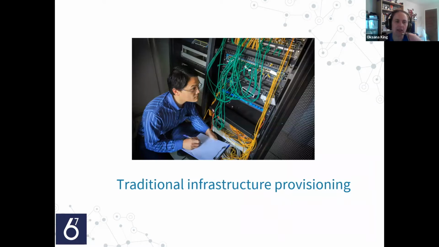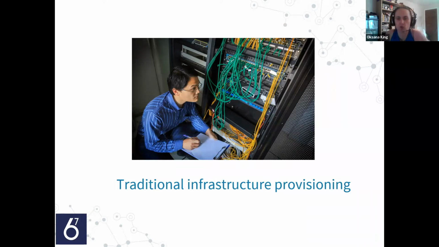Now, when you think of how infrastructure has traditionally been provisioned, you may think of a picture like this, where you would need to employ a person like a network administrator or a systems administrator, and historically it has been a time-consuming and costly manual process. With cloud computing, the number of infrastructure components has grown, and more applications are being released to production, and infrastructure needs to be able to be spun up and taken down frequently.